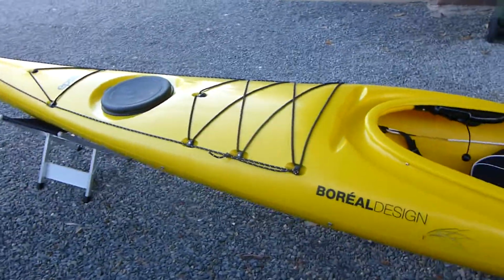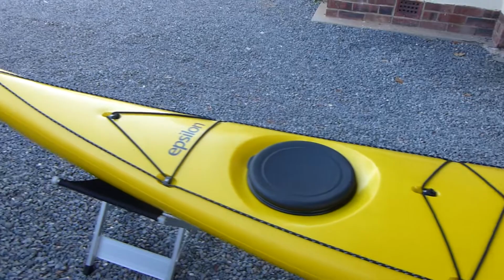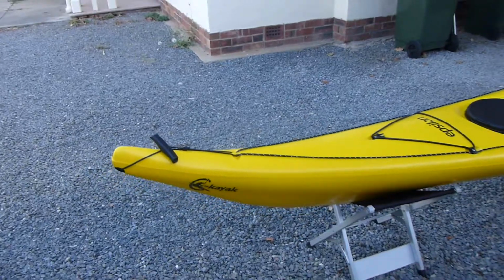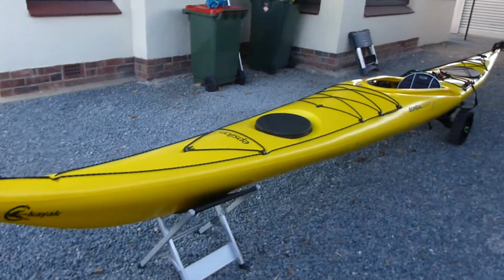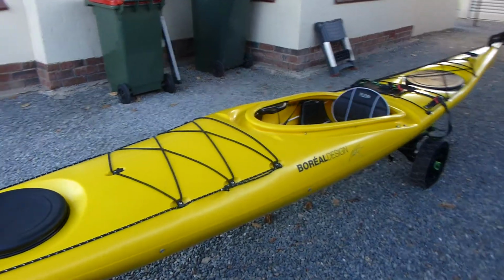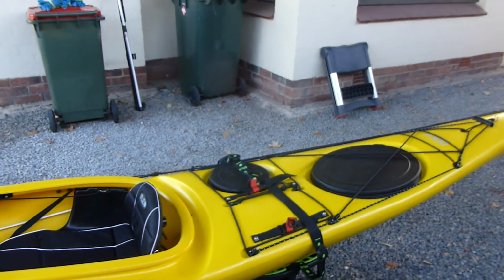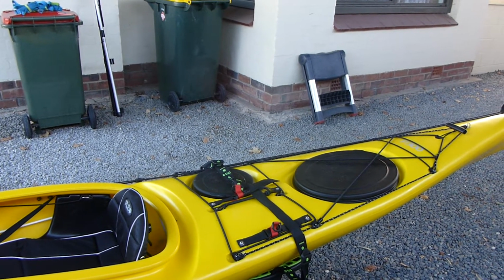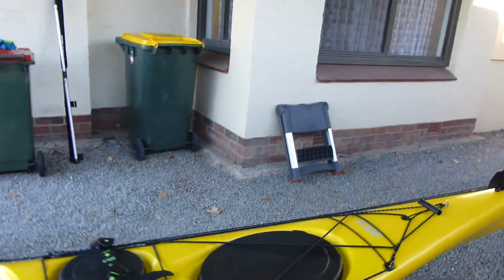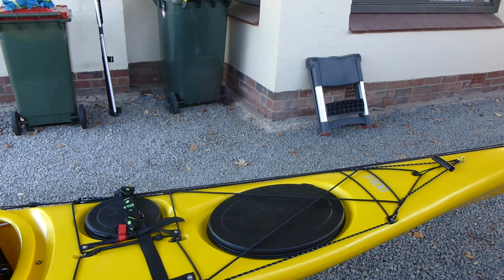Boreal Design, Epsilon P300. Bow is quite upturned, plenty of volume in it. Looks like it'll lift well in the chop. Rear deck is quite low. Not a lot of room in the height in the back. I'm not sure, compared with the Tsunami, probably more length in for gear, but not quite as much volume.